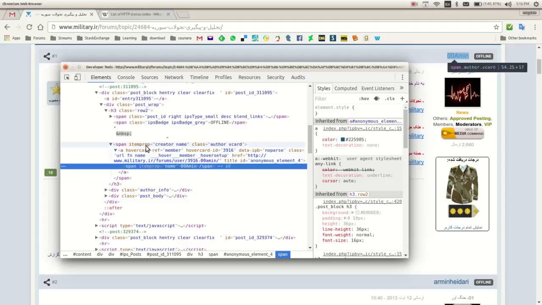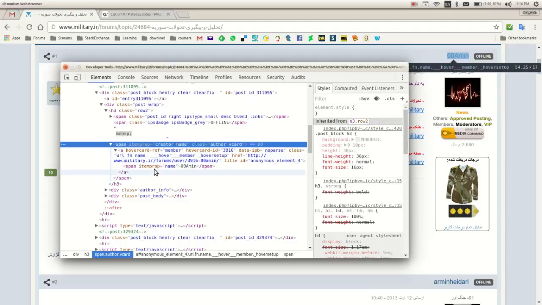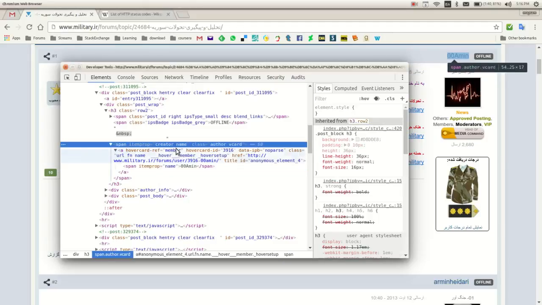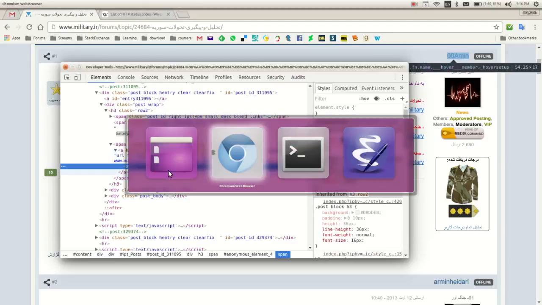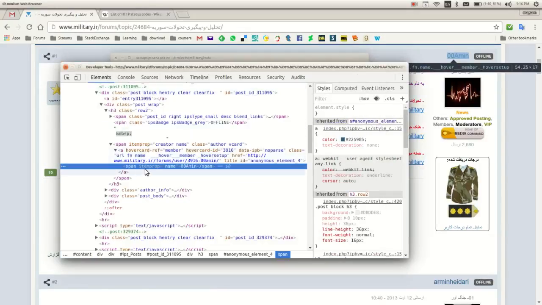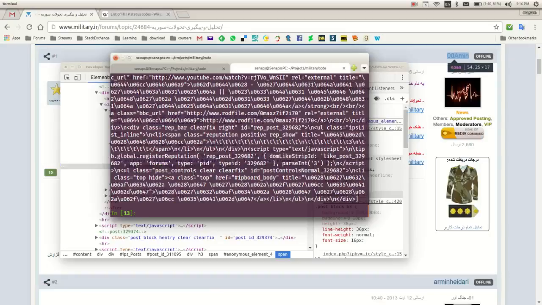So we have itemprop, and we want the one whose itemprop is equal to name, not the creator name. So how do we do that? Well, let's just remember how it's written, itemprop. Okay, so this is it.